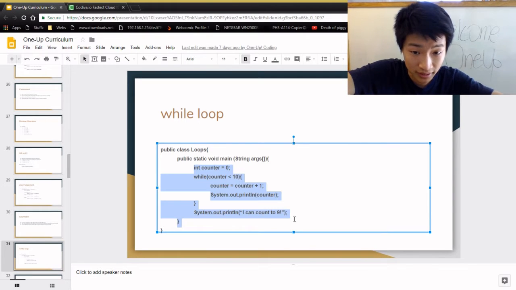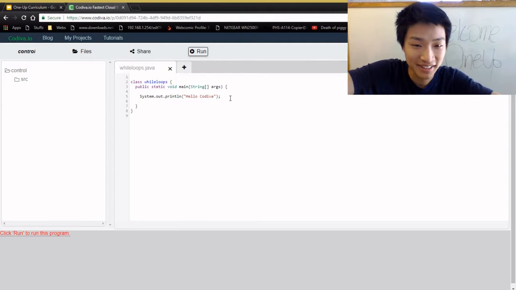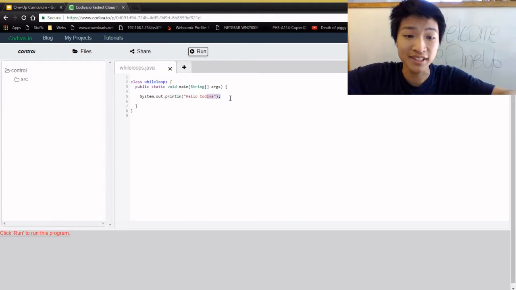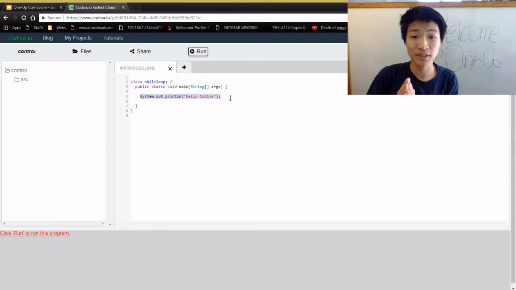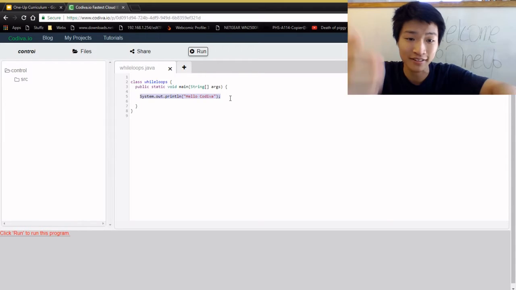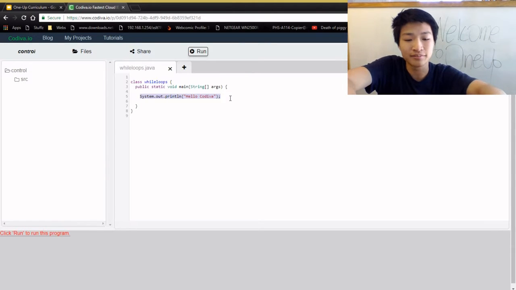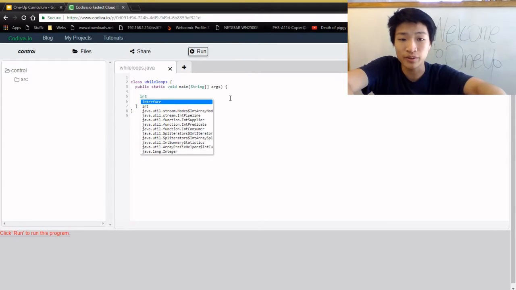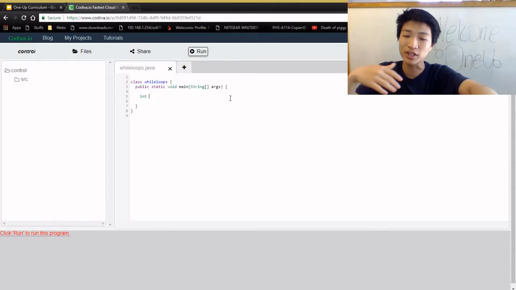I will go ahead and copy this. Okay, again, never mind. I will write it out myself. Now the goal of this code is to use the while loop to count from 0 to 9. We could use it to count from 1 to 10, but let's start with 0 to 9. We're going to start with our counter variable. Let's say we're counting sheep.